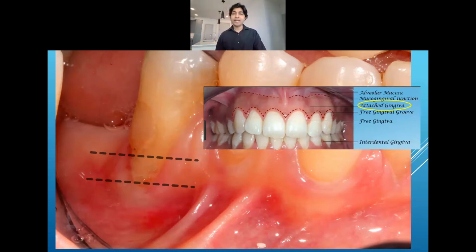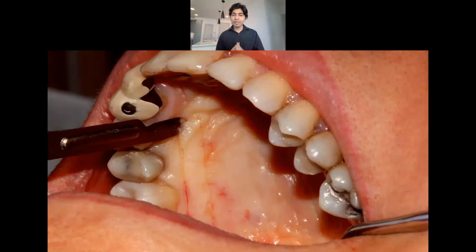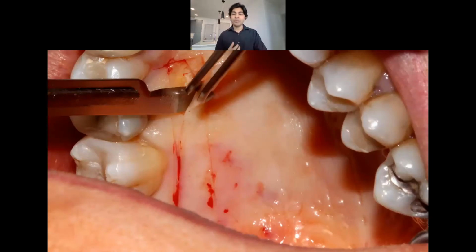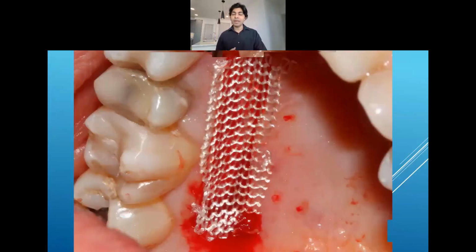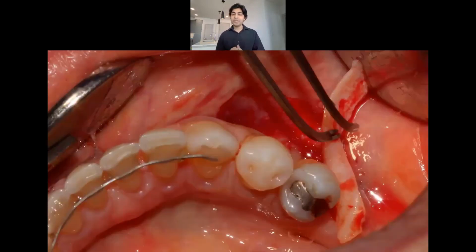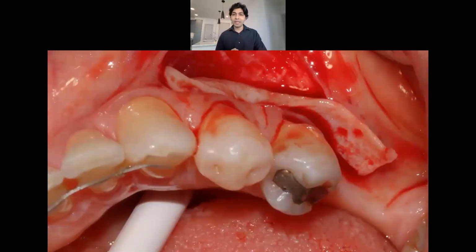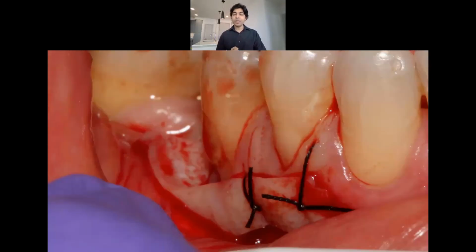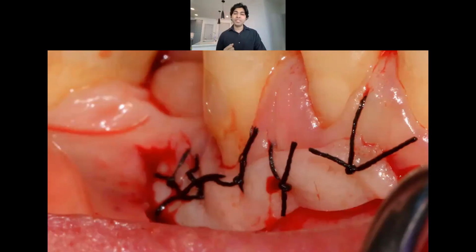So the steps that I take: I thoroughly numb the palate where I'm taking the tissue from, and then I mark the outline. Once I mark the outline, I start to harvest the free gingival graft from the palate, and then I put the Surgicel around the surgical site for hemostasis. Then I transfer the graft to the desired site and stabilize the graft with the help of silk suture. I add a couple of sutures on the mesial and distal aspect of the graft and make sure the graft is stable.